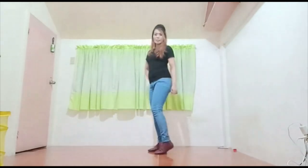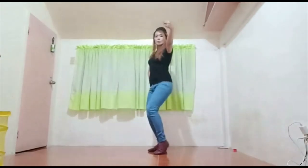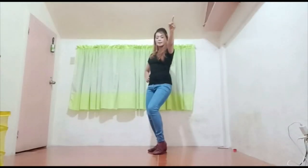Okay? Your left hand, still on your left hip. Right hand, nakaturo pa rin, ang ganito. At iikot, while your hips, iikot din siya, at magtutwist din yung right leg mo ng ganito. So, gawin natin. 5, 6, 7, go. 1, 2, 3, and peace sign.